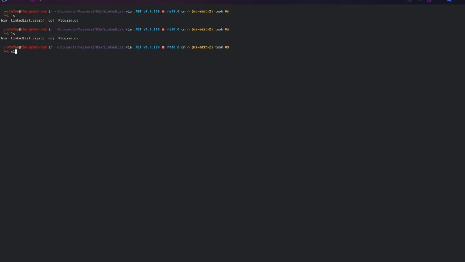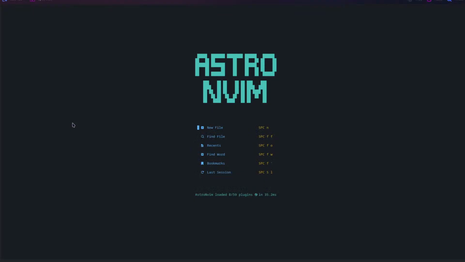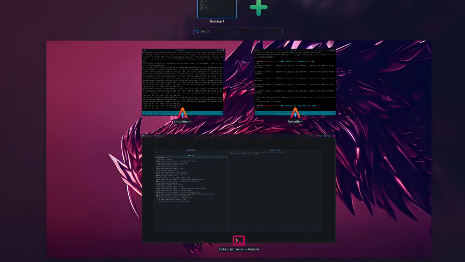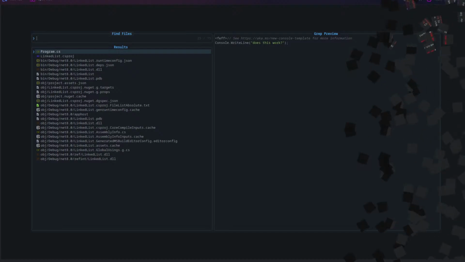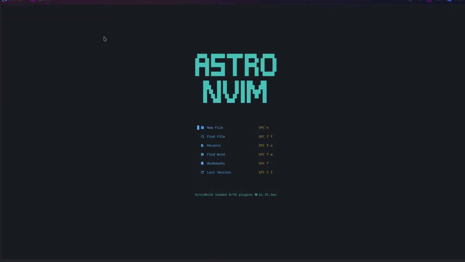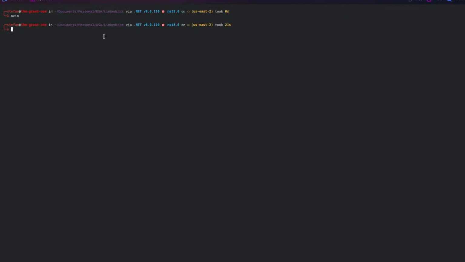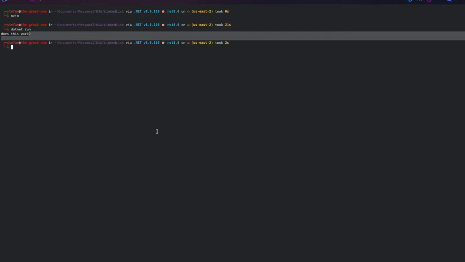So our goal here is to learn about linked lists as we try to learn C#. I have a little project set up, so it should be a pretty simple thing to do. Get a little bit of feedback, should be okay. Alright, as we're learning the ins and outs of C#, we're going to be learning about linked lists. As our little quick test, we do a dotnet run, which should run the Program.cs, which says, does this work? Which we're good.